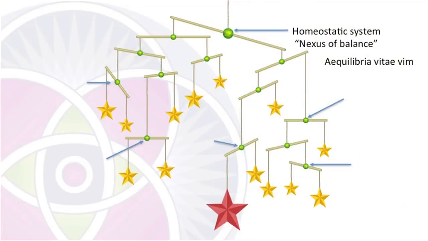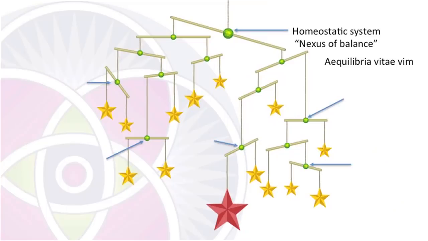It can't tell what's happening at the level of the star, but it knows what's happening right there in that green crystalline orb where balance is maintained and established. So in the model that we are using, the mobile, to highlight how our physiology works, that's where CBD works. Now, in our actual physiology, where does CBD work? Let's take a closer look.